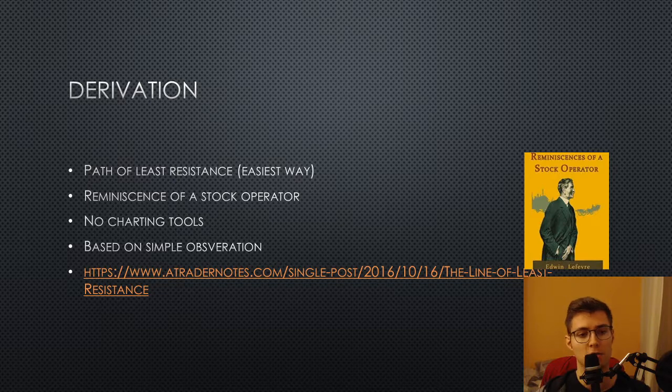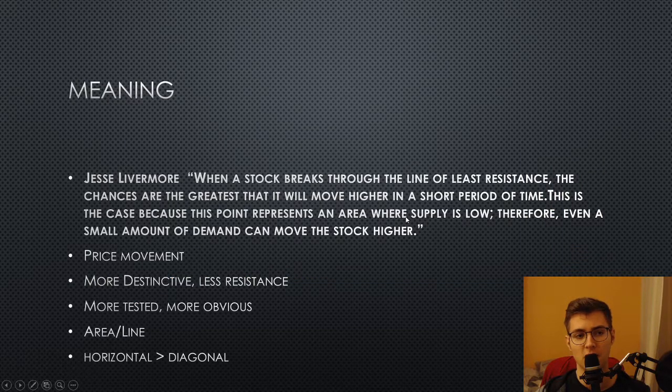Yeah. So following that, we have the meaning, and this is a quote of Jesse Livermore in this book, Reminiscences of a Stock Operator, which I highly recommend for you to read. Basically he says, when a stock breaks through the line of least resistance, the chances are the greatest that it will move higher in a short period of time. This is the case because this point represents an area where supply is low. Therefore, even a small amount of demand can move the stock higher.